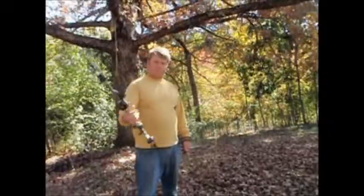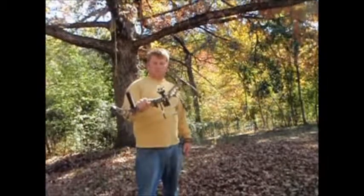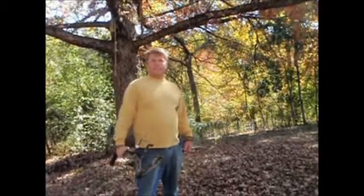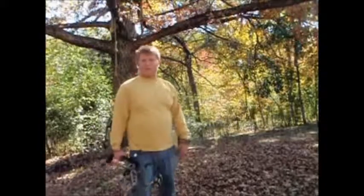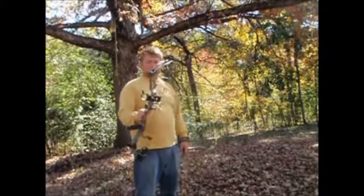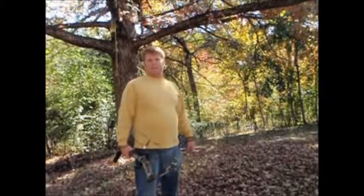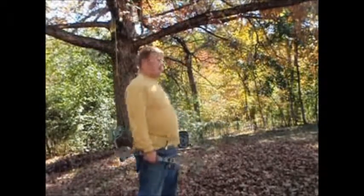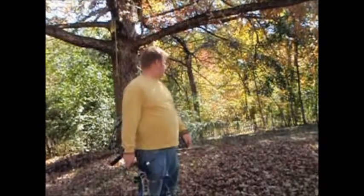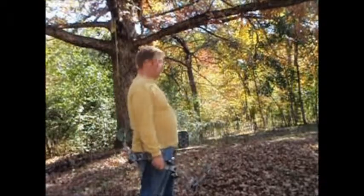Alright, so we've got a Bear Legion here — wonderful little bow. 68 pounds and a 28-inch draw. As you can tell when I shot the target, I didn't quite get zero, but that's because it's not quite sighted in. We're going to be sighting it in today, and what I like about the bow is we can do it in the backyard. We don't have to be out at range or have targets at 100 yards. All we need is the bow, a trigger release, some arrows, and a target. A soft target is a little bit better than putting a target up on a tree — at least we don't risk the arrows going bad from that.